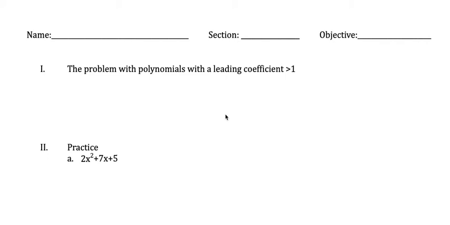All right, everyone. Today we're going to look at factoring polynomials that have a leading coefficient greater than 1. The problem with quadratic polynomials that have a leading coefficient greater than 1 is the following. So here's an example of a polynomial that has a leading coefficient of just 1. The nice part about knowing how this factors is knowing that both parentheses begin with x.